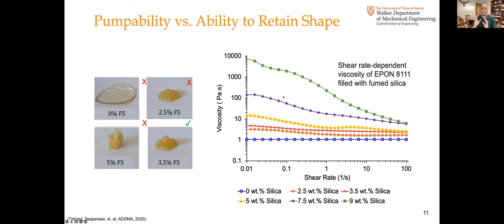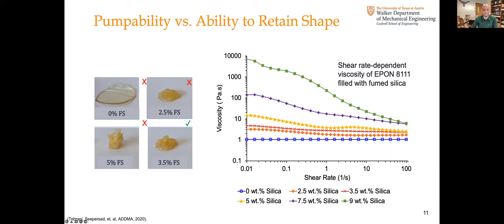So starting with the pure polymer, this reactive extrusion, you have to understand the rheology of the polymer before printing it. If I mix my resin and hardener and then put it on a substrate, it'll just flow. If I put in some rheology modifiers, in this case fumed silica, these are nanoparticles that inhibit polymer chain monomer movement, you get something like this. It flows, but not as much.